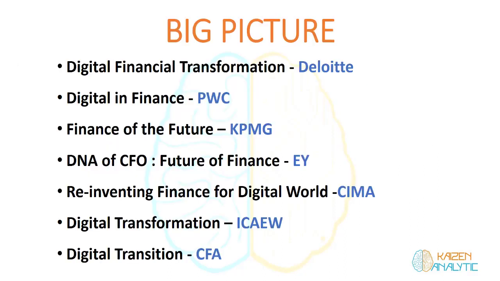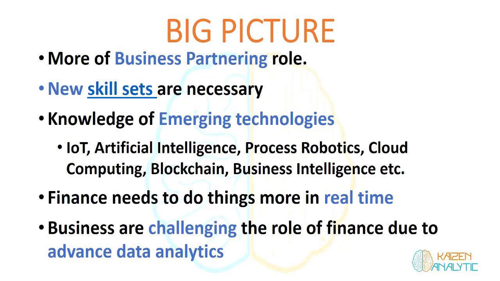finance. So, you must have heard about various terms which are coined by management consultancy firms and some renowned institutes, like Digital Financial Transformation by Deloitte. PwC has their own term, KPMG, EY, and CMI, CWAE, CFA. So, what are these terms and how can we categorize them into a simpler form? It is kind of a finance business partnering in a digital world.